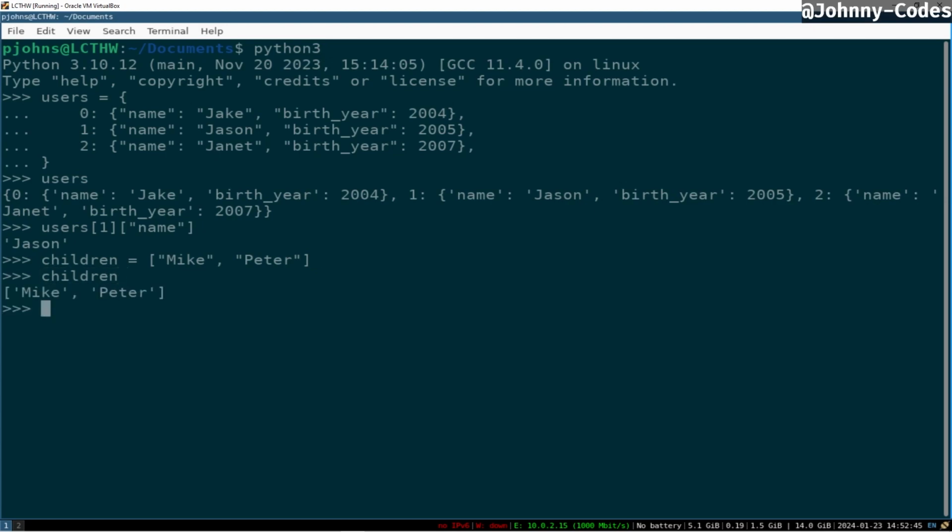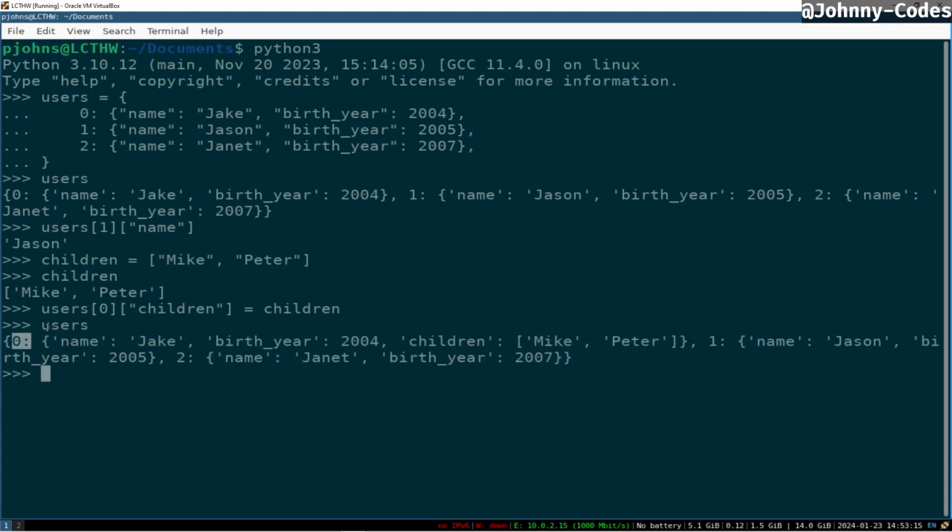So we make a list, and we can add this just like anything else. We're going to grab key of 0, which is Jake, and create a new key and set it equal to children. So inside the user dictionary now, we have Jake, his birth year, and now a key of children with a list of the children, Mike and Peter.